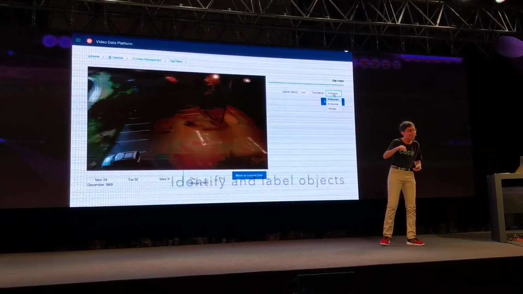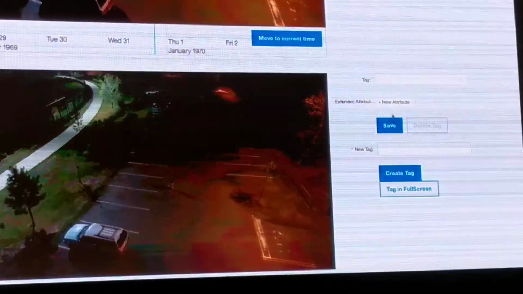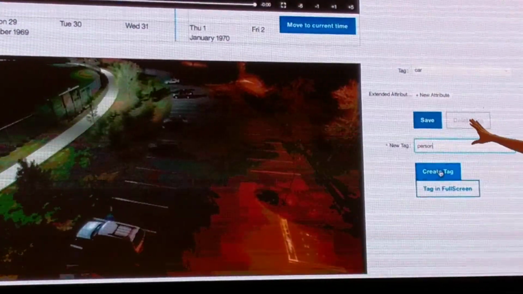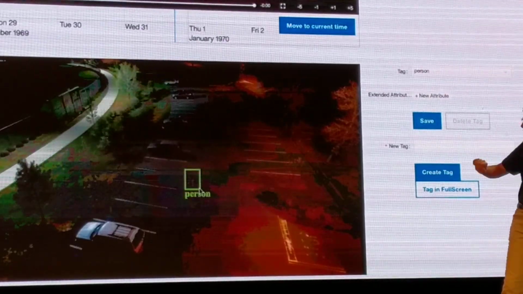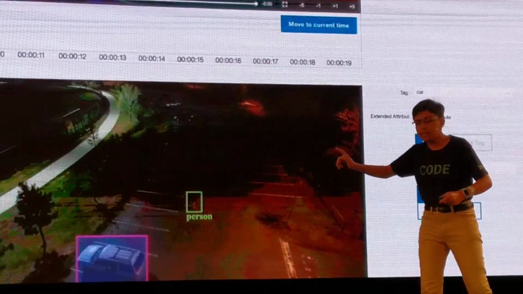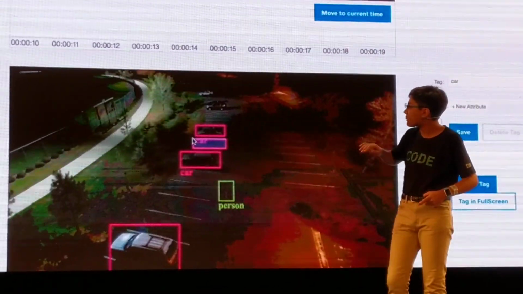This is a mall parking lot, and you've got a drone that's doing some security surveillance. This is the video that's coming through. Now the domain expert has just extracted one image of a frame from this video. And what he's going to do now is label all of the parts of that image. He draws a box around the person, labels that as a person. Draws boxes around all the cars, labels those as cars.